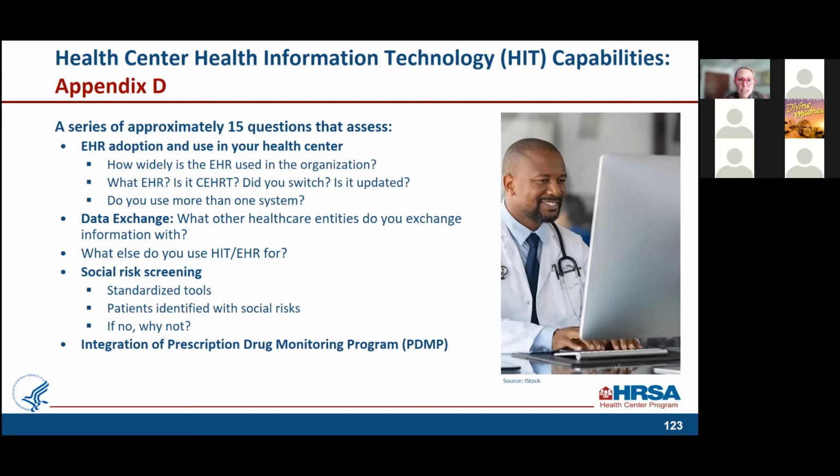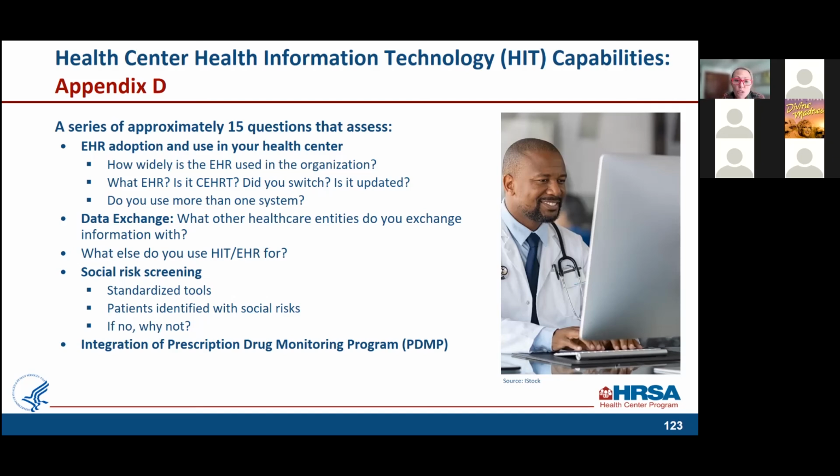There are 3 of these forms. The first is the Health Information Technology Capabilities form. You're going to report this and all forms based on your health center's status as of December 31st. The Health IT form, as it's known, asks about 15 questions, sometimes a little less or more depending on your answers because there's some skip logic, but it's really about your use of EHRs and health IT.